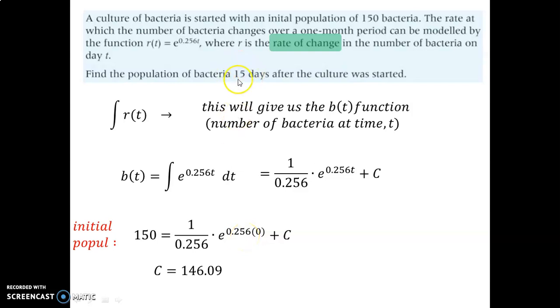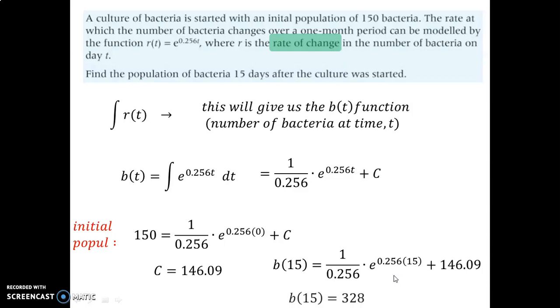And we can find bacteria at day 15 by putting 15 into our full bacteria model like this. And that value should be this, 328. Hope you were successful on your path to that. But again, this is the long method, where we have to begin with the rate model, create the B of t model right here with the C value, and then use the B of t model with any value we want. But now let's take the shortcut.